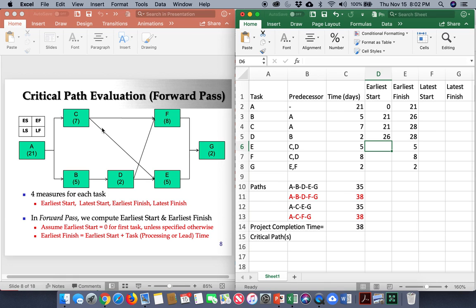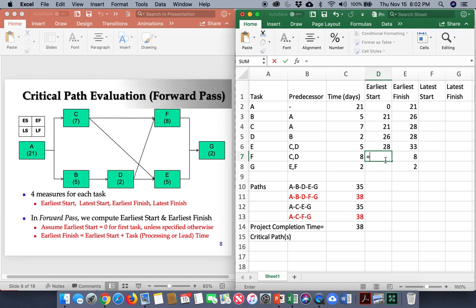Now, E, if you notice, has two predecessors, C and D. So what's the earliest you can start it? You have to wait until you finish both, which means the earliest you can start it is the maximum of C and D, because you have to wait. In this case, you're lucky because both of them take the same earliest time to finish. So your earliest start time for E would also be 28.